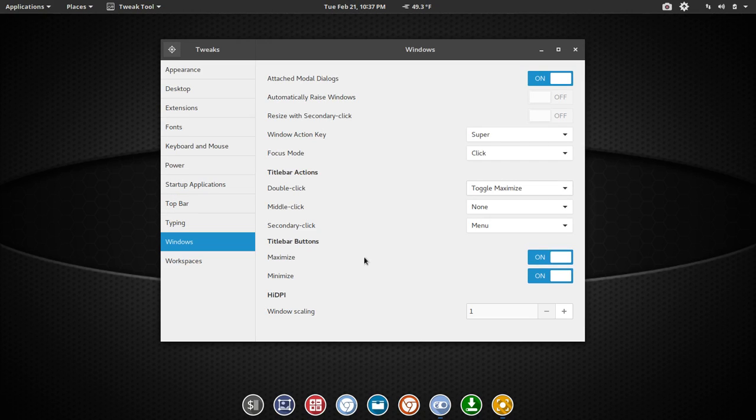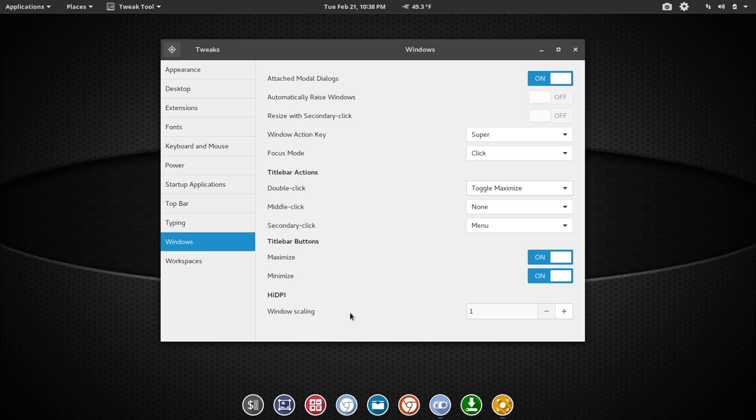Then you have title bar buttons. So we could toggle off maximize, for example, and you'll see that disappeared there in the title bar. And the same with minimize. Now the high DPI window scaling, I have found on my particular system messing with that really causes things to enlarge way more than they should.